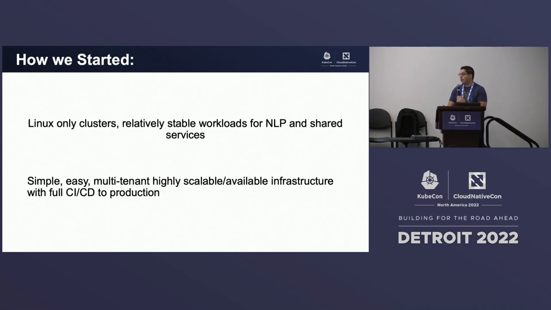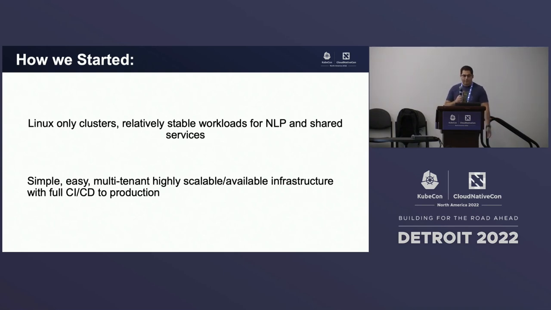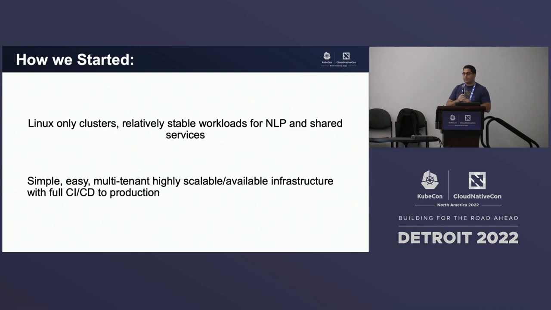When we started our Kubernetes journey, we had a lot of VMs doing machine learning and NLP workloads — they would run for a very long time, not use a lot of CPU, then just sit there wasting money. Our first move was putting those Linux ML workloads into Kubernetes so we could scale up and down at will. We got a neat, scalable, multi-tenant, highly available architecture with full CI/CD to production. When we started on this road, it would take a Relativity developer six months to a year for their code to go from their machine into production — a terrible experience. Now we have full CI/CD to production.